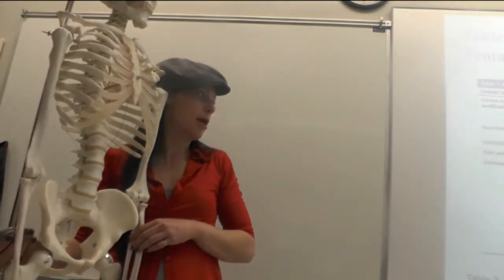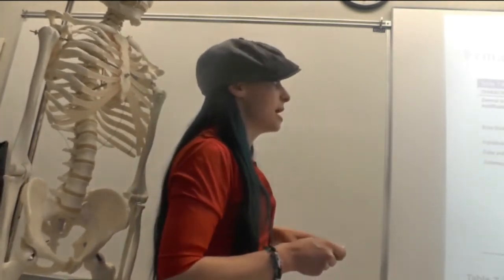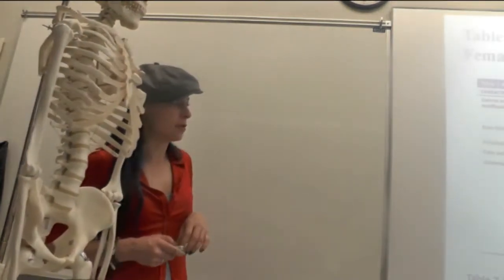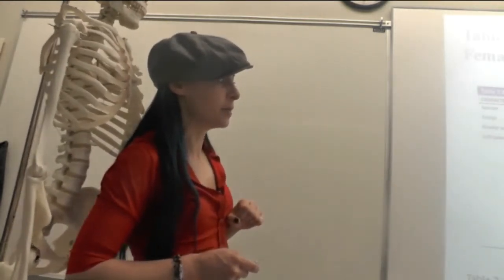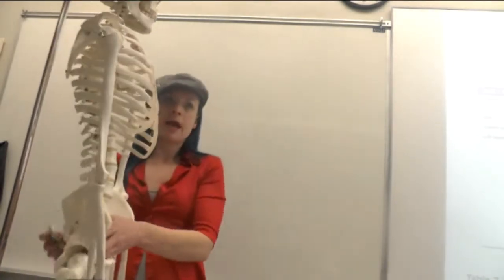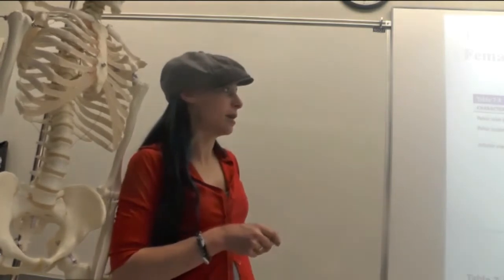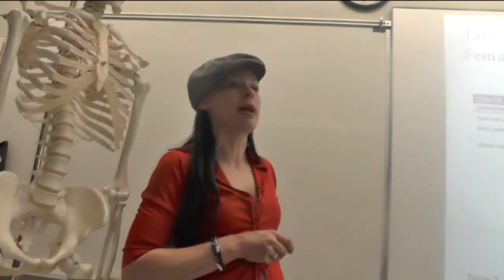You can tell a male from a female pelvis pretty easily by a couple of things. Females' pelvises tend to widen and lengthen out. We have what's called a pelvic inlet and a pelvic outlet, and both are a lot larger in the female than in the male. Another thing you can see is the curvature of the sacrum and coccyx. Males' coccyx and sacrum poke deep into the pelvis, and the female's sits back a lot farther. That allows for a really big pelvic outlet that can accommodate the passage of an entire head out of the bony skeleton. A lot of times on females you'll see that the coccyx is broken, and she may or may not be aware that it ever happened.